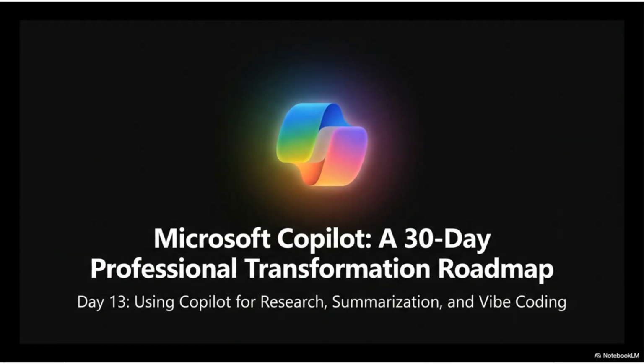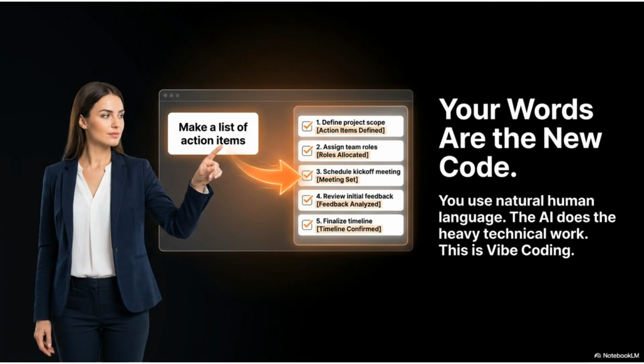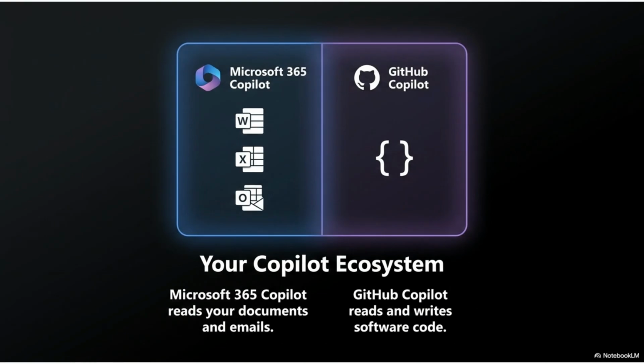Welcome to Day 13 of our Professional Transformation Roadmap. Today we are focusing on how to effectively use Microsoft Copilot for research, summarization, and the concept of vibe coding. Vibe coding is the idea that your natural words are the new code. You simply provide the instructions in plain language, and the AI handles the heavy technical lifting to get the job done.